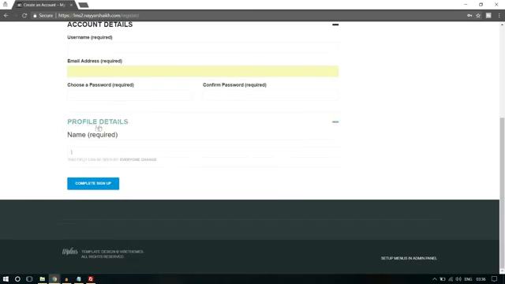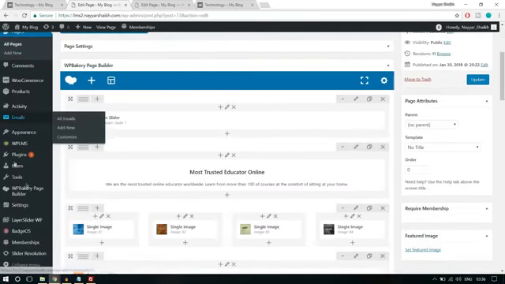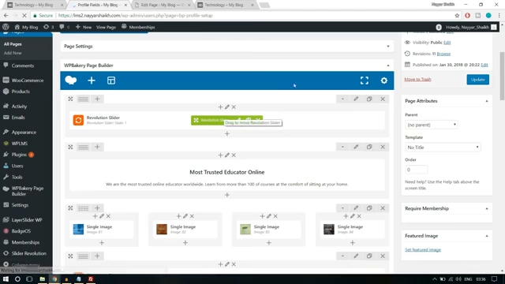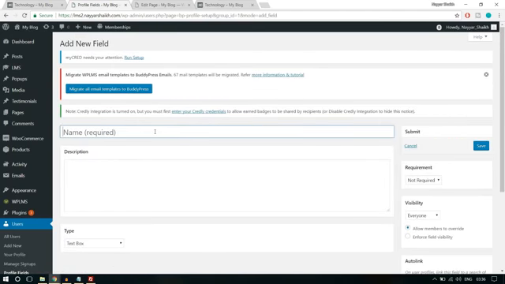If you want to increase these profile fields, you can do it easily. You can come back to your dashboard. At the left hand side you will see users, hover over that and click on profile fields, and you can increase or decrease, or add or remove some fields. For example, if you want to add a new field, just click on the add new field button, and you can name it anything.